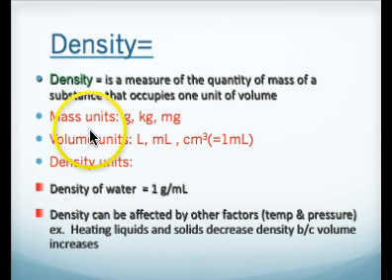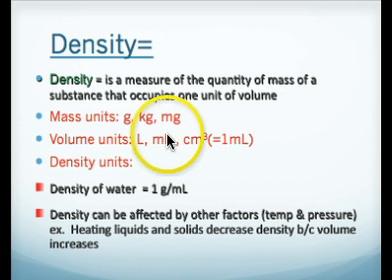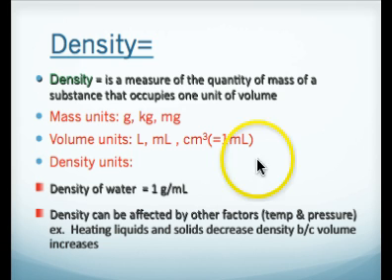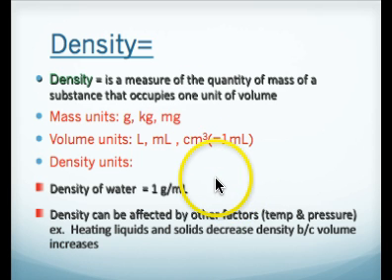Looking back at our notes, the units for mass in a problem are usually going to be given as grams, kilograms, or milligrams. And the unit for volume in a problem will typically be in liters, milliliters, or centimeter cubed. It's important to note the centimeter cubed because it may not be obvious that sometimes we're talking about the volume of a solid. Remember that when you're a little kid and you're learning math, you start to learn volume as length times width times height. If we're looking at an object and we're measuring with a centimeter ruler, centimeter times centimeter times centimeter gives us the volume as centimeter cubed.